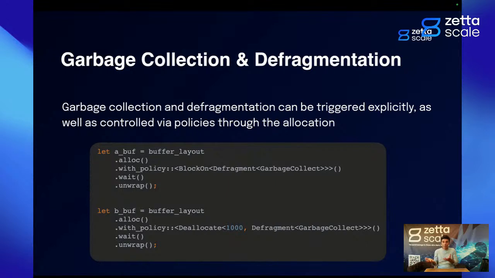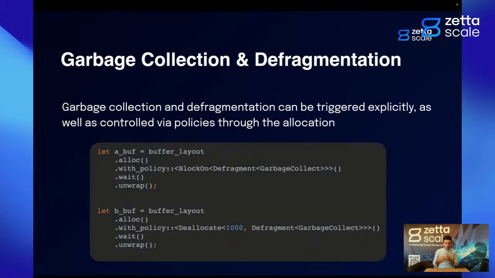And that's what we call defragmentation, what has always been defragmentation, even in previous versions. And again, you can control the defragmentation manually and call it whenever it makes sense for your application, or you can trigger it, as we see here, as a policy when trying to allocate. So let's look at the code for a moment.